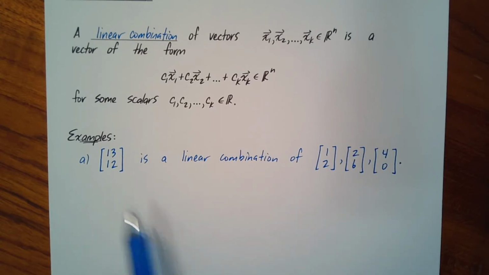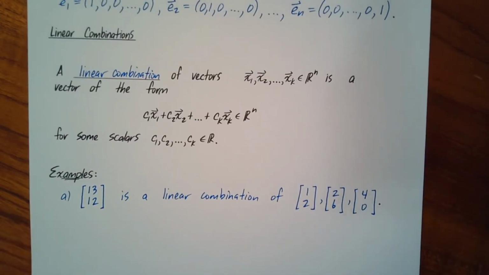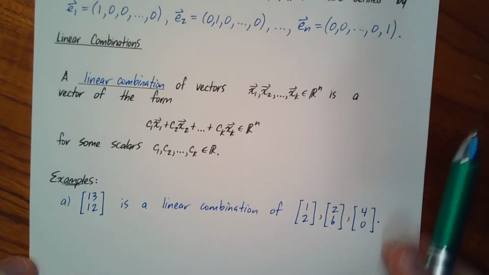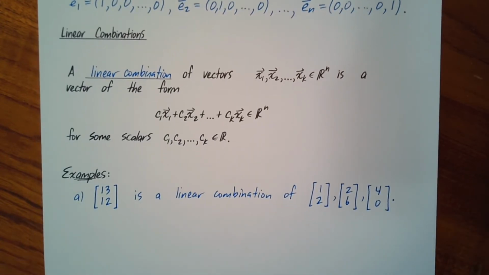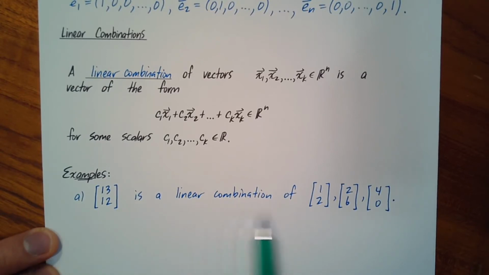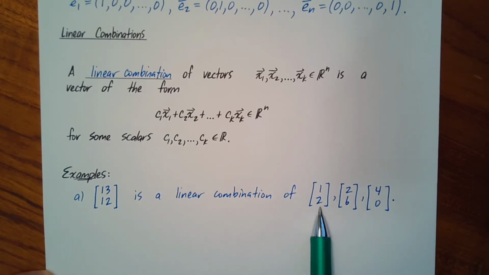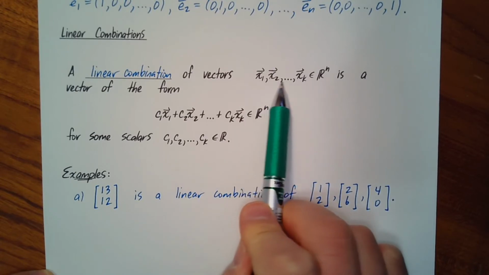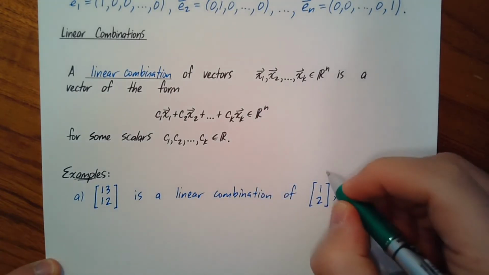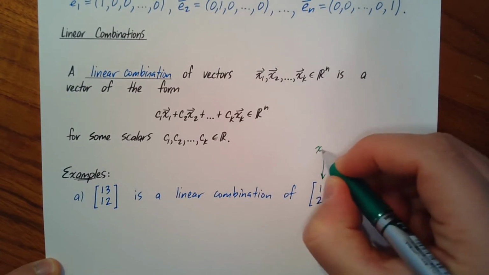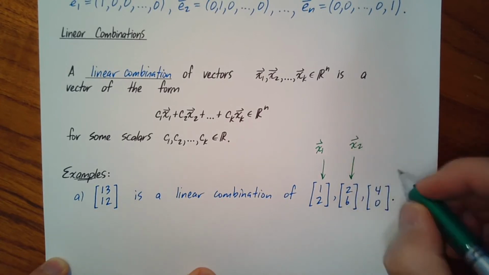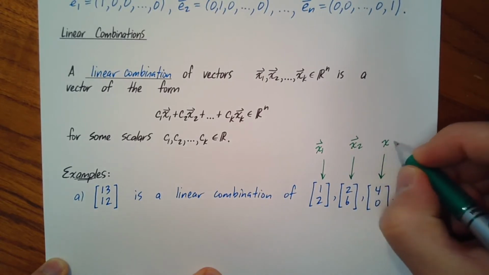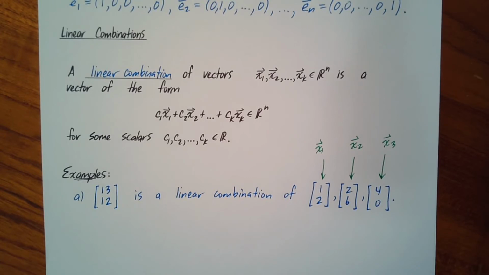Well, let's look at how this claim even fits within the form of this definition first. So really, what are the xk's? What is k even? What is n? What are the c's going to have to be? Those are the questions that we have to answer in order to really say that this is a true statement. So the first thing I want to point out is that this list of vectors is really playing the role of this list of vectors. So this one here, let's say this is x1, this is x2, and this is x3.